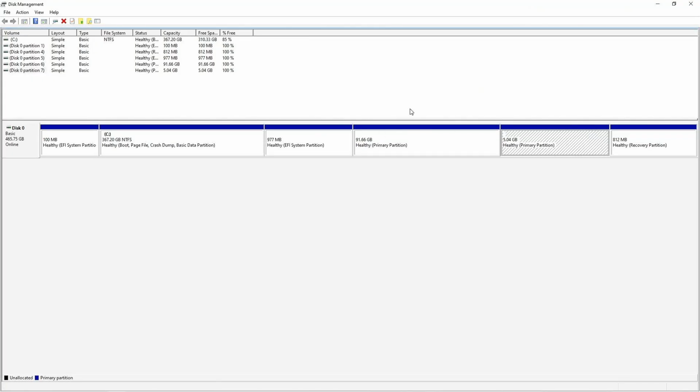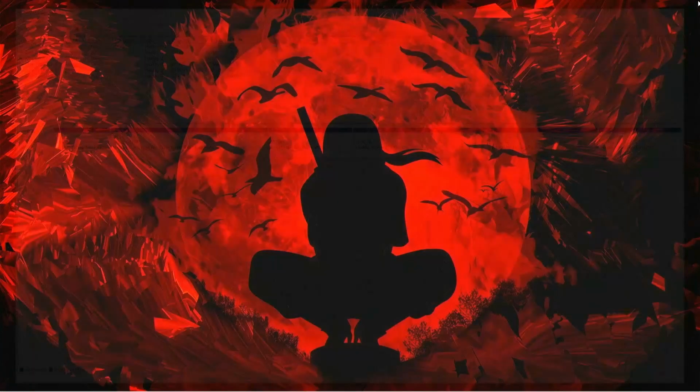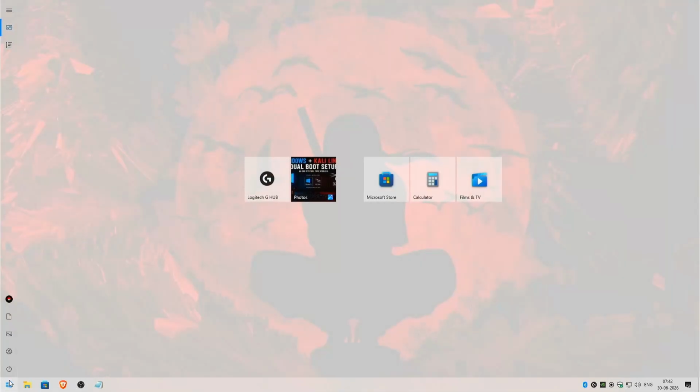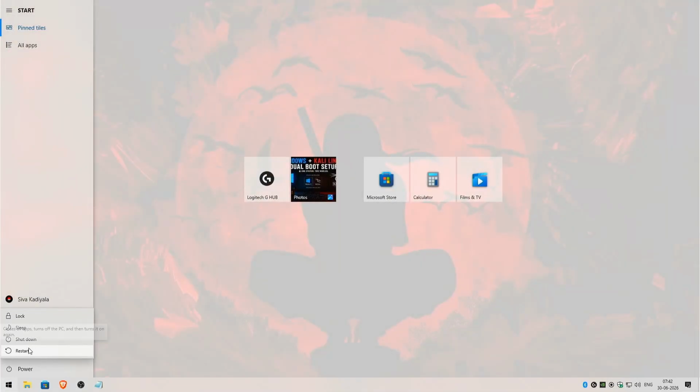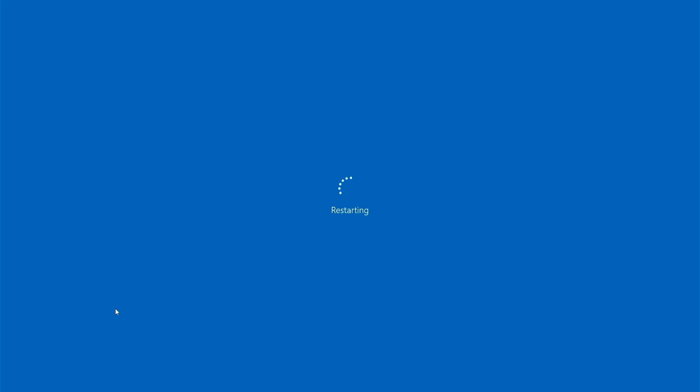That means Linux is installed on our computer. In order to log into Linux, we have to restart the computer. Restart anyway.